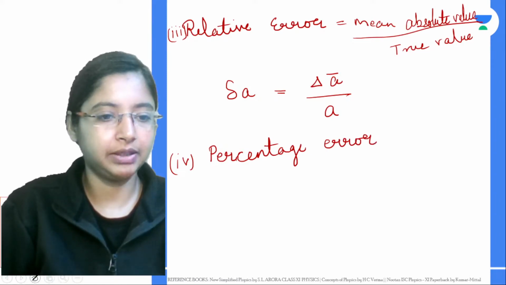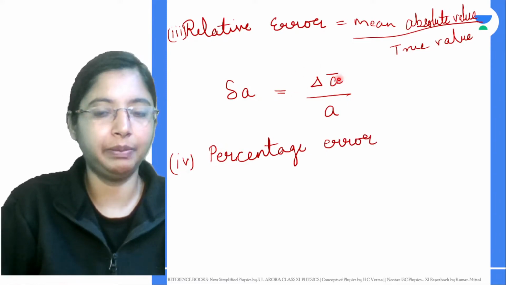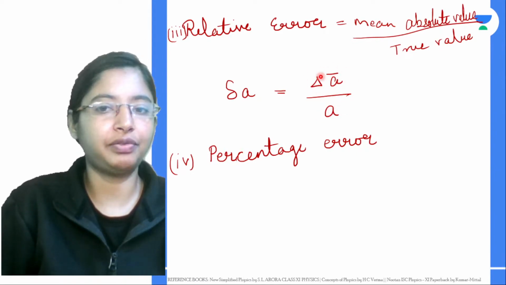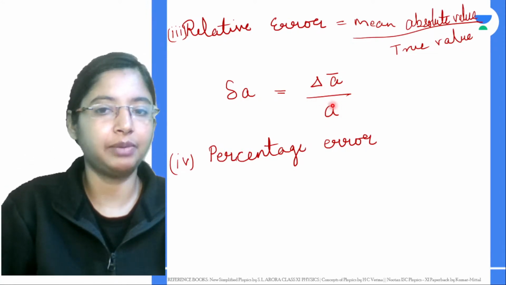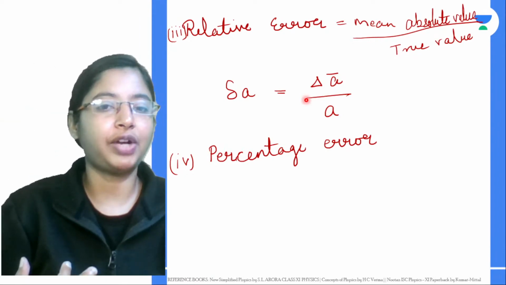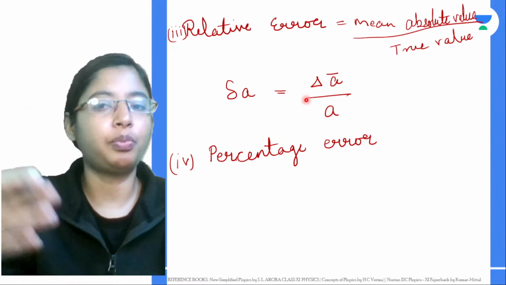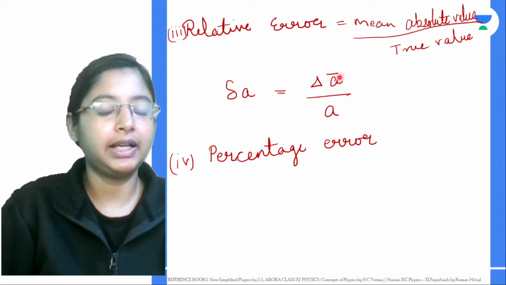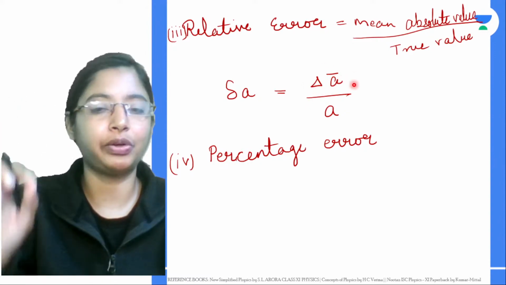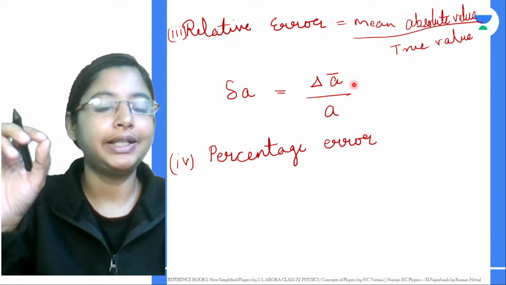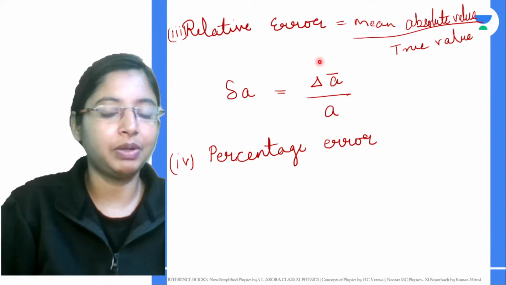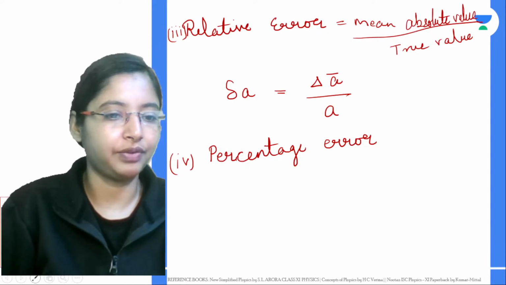Why are we calling it the fractional error? Think about this delta A bar. This value will be very small when compared to the actual value, because this is how much the value is deviating from the actual true value. If this is like 5 grams, and let's say you've taken 5 readings and one of the readings is 4.8, then delta A1 for that particular reading will be 0.2. So the summation of the mean absolute value is a very small value when compared to it. So your relative error, sometimes you will see it as fractional error also.